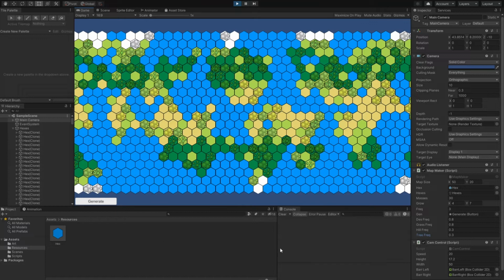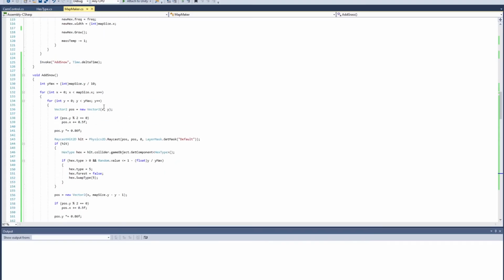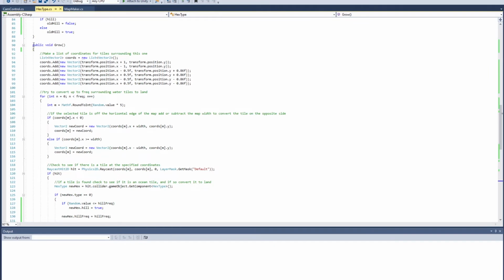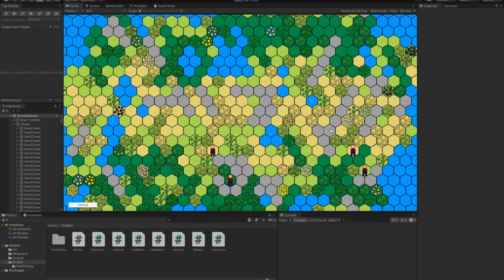So now we need the mountains. The mountains we're going to do similarly to the grow function, if we go in the hex type we used before. We want to seed a mountain and then we want to grow it. Now we want the growth to be a little bit more linear into mountain ranges instead of just blobs. So the current grow function creates more blob shapes, but we want these sort of more linear ranges that maybe branch off a little bit and change direction once in a while.